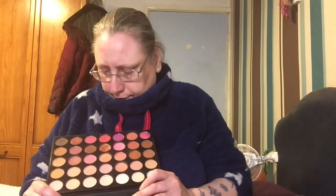I might already have glitter still on my face because the day before yesterday, when I used this palette, the Nikki one, you see I've used it 2 days in a row. The first day was fine, and because the shades have got micro glitters in, just bear that in mind if you're going to buy it. I'm pretty sure it's still available, and it went all over my face. You know what it's like when you've got glitter stuck somewhere, it won't move. So I was all glittery, and I'm pretty sure I still am, I don't know.